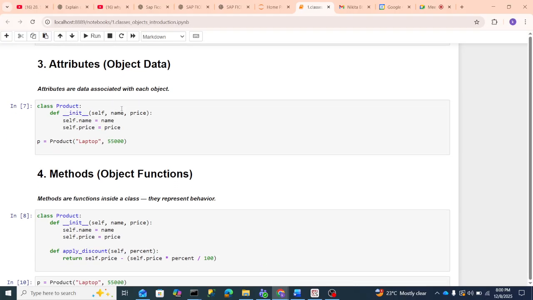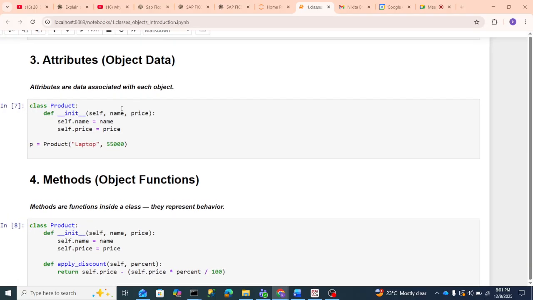Then coming to the next concept or next feature of object-oriented programming, which is attributes. Attributes means the data which we are going to store inside an object are called attributes. So in our example, how many attributes do we have for the product class?